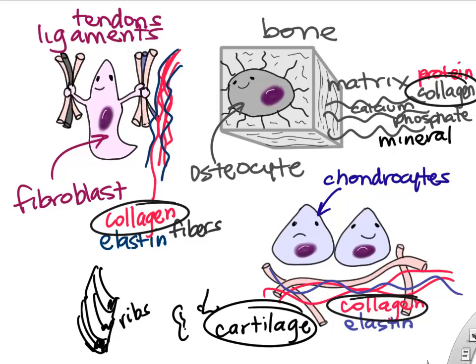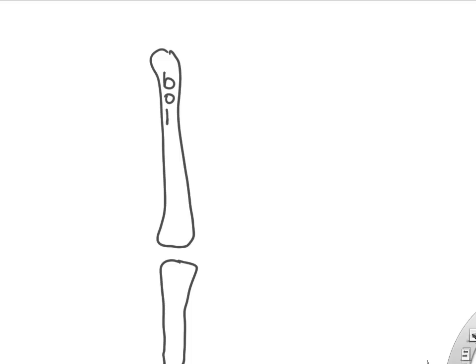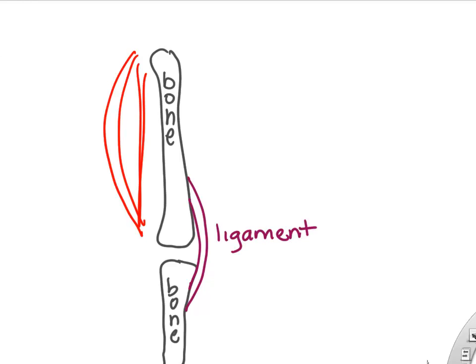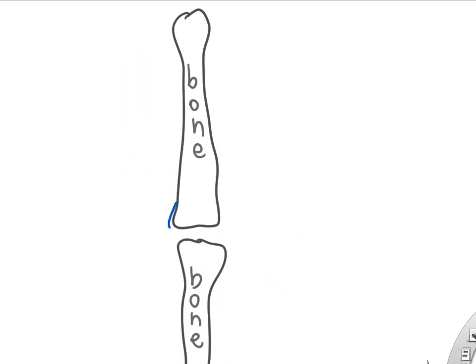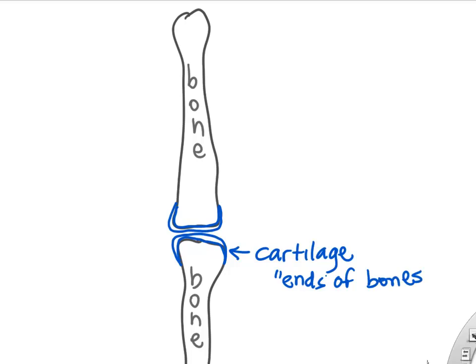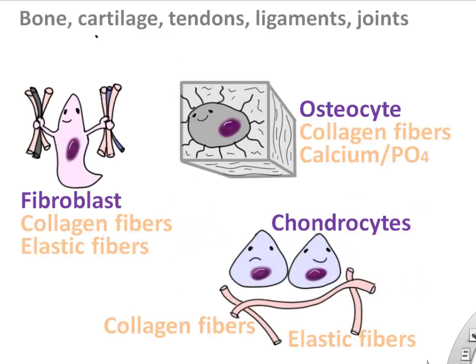If you look at each of these, the thing they share is that they're made of extracellular matrix of collagen built by certain cells. Okay, I just wanted to mention ligaments. Ligaments attach bone to bone and they stabilize our skeleton. Tendons attach muscles to bone and they allow movement of our bones. So ligaments and tendons are basically just dense connective tissue. Cartilage is well known for being at the ends of our bones. So wherever we form a joint, so that those bones don't clash against each other, it's protected by cartilage. And also our ears and nose and things like that.